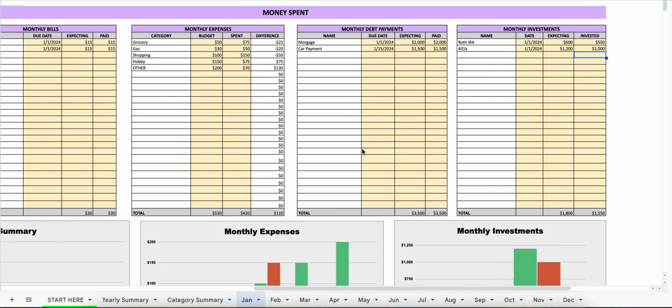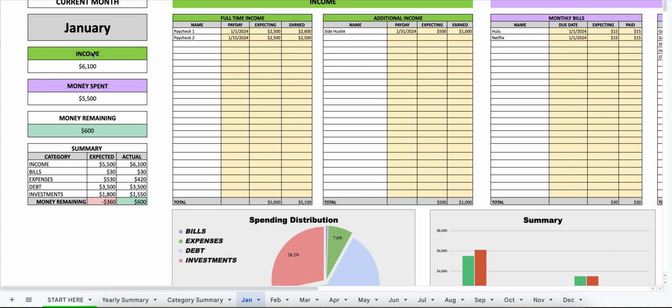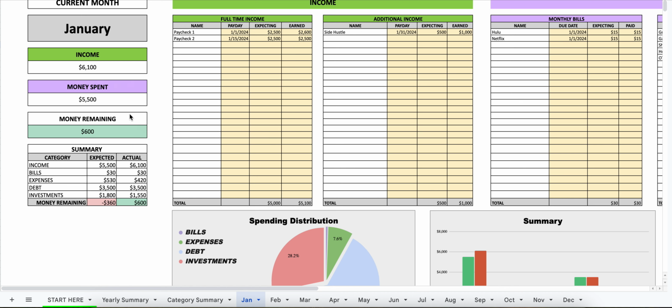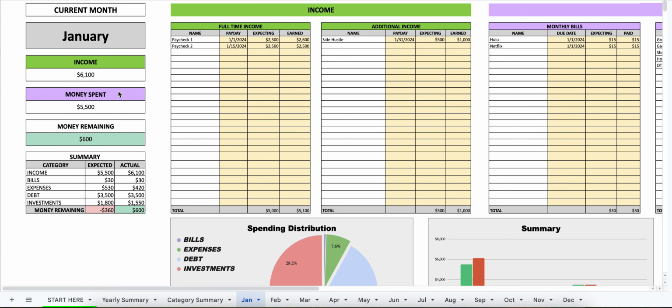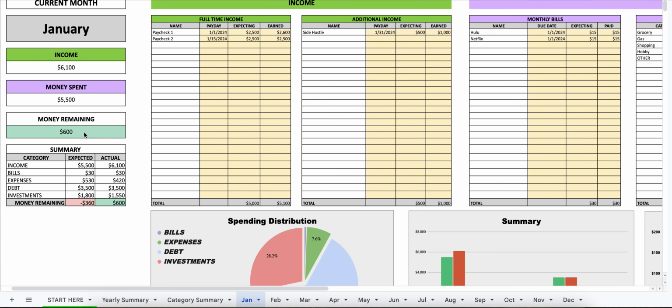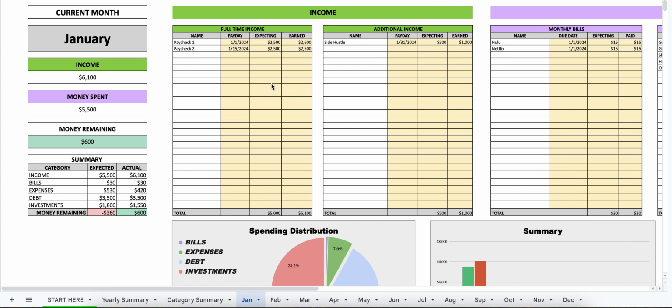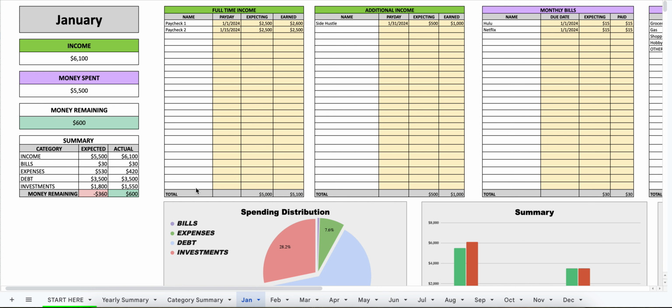So you're done filling out this table, and now what you're left with right here is your income. All these categories added up, as well as the money you spent for January, that current month, and how much money you have remaining. I elected to not have a savings category here. I think savings is a tricky topic as to whether it counts as a debt or as income, so I just left it out. You have money remaining at $600, so you can use this $600 anywhere you like.